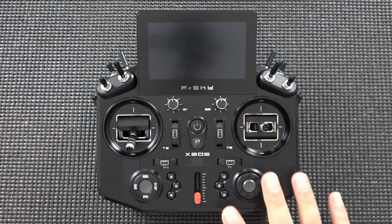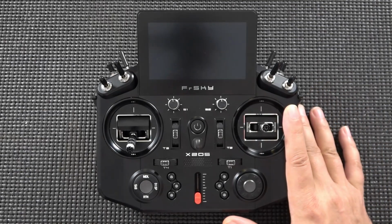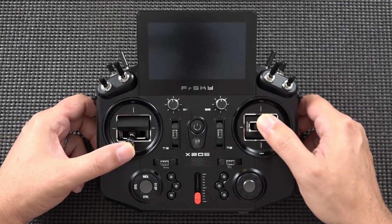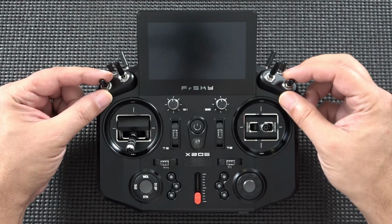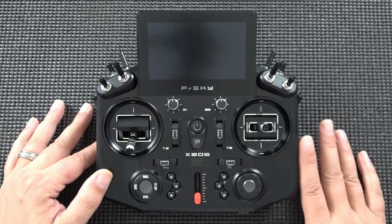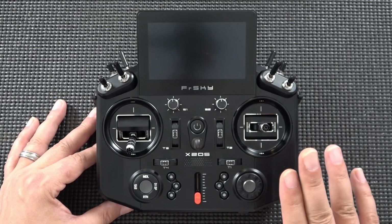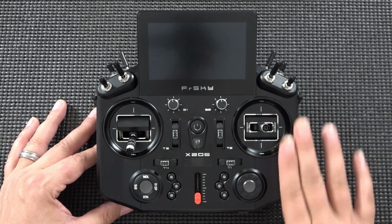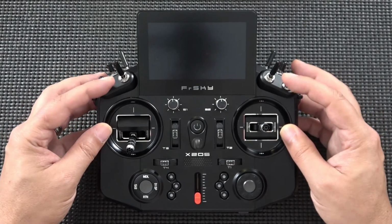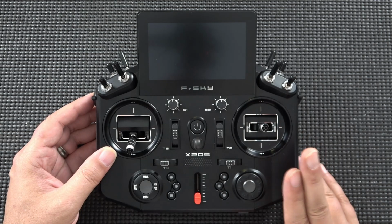Pretty cool. So that's it for our first look at the X20S. Like I said, guys, I think it's $460. I'm pretty impressed with the quality, the feel. The gimbals feel fantastic. The switches all feel fantastic. If I didn't mention it before, it does come with the switch covers. At the time of the video that I'm making this, they have the X20 and the X20S in both a black and a blue face, and the blue version comes with blue switch covers instead of these black switch covers. In case I haven't mentioned it yet, this is a 24-channel capable radio.